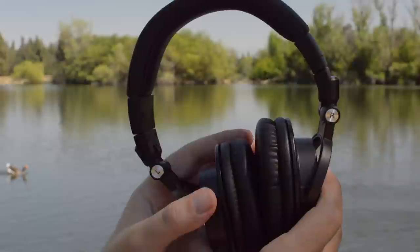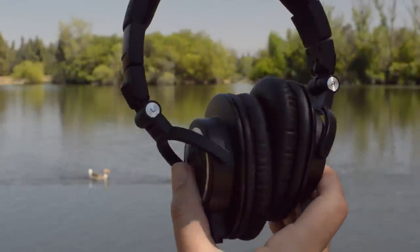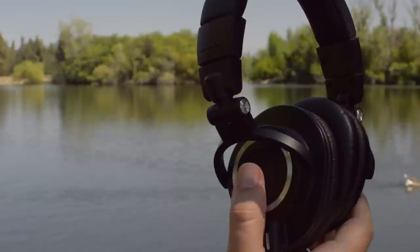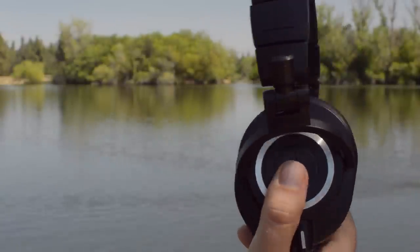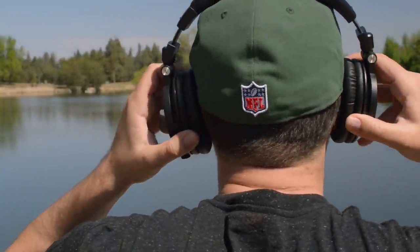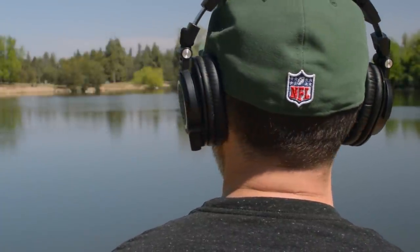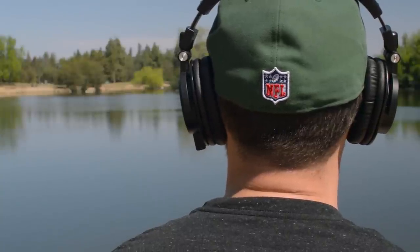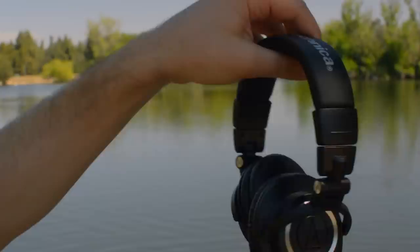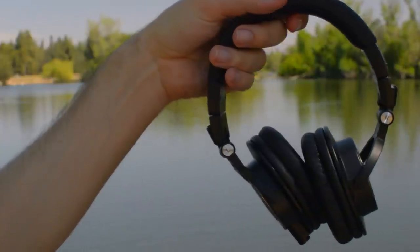The cables are pretty robust as well. The leather of the ear pads and headband have a pleasant texture to them that feels good against your head. With the ear cups, I definitely noticed their presence against the side of my face, which is an adjustment after using on-ear headphones for so long. I found these headphones to be pretty comfortable — not significantly more comfortable than my Sennheisers, but they address my issue of ear fatigue. I can keep these on for about an hour or two longer than the HD25s. They're not a bed of clouds type of experience some reviewers may have you believe. There's still a certain amount of clamp force on your head, but that's a trade-off for good sound and decent isolation from outside noise. They come in at 285 grams or 10 ounces, and overall they're reasonable and won't weigh you down over time at all.